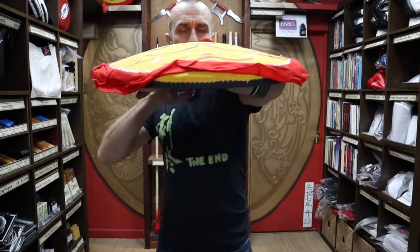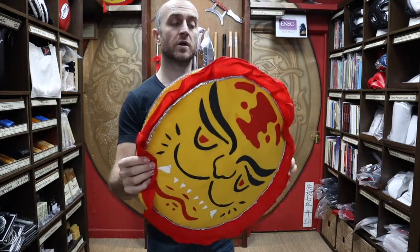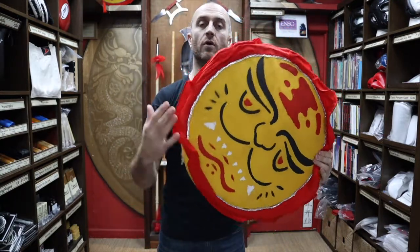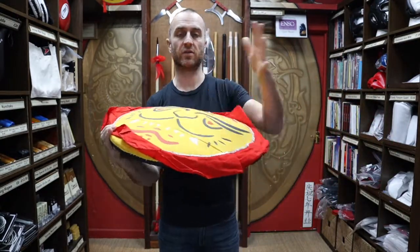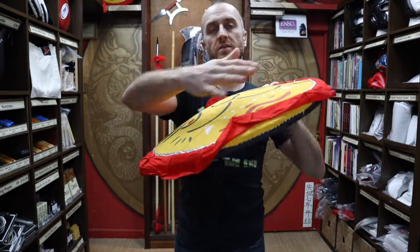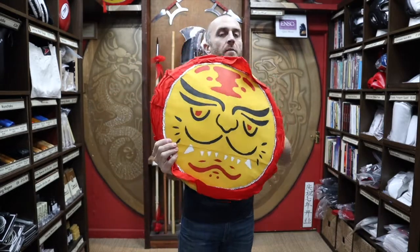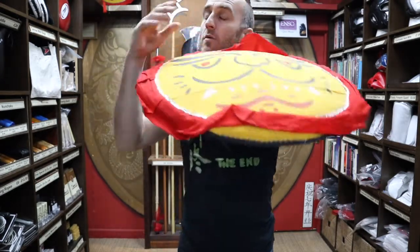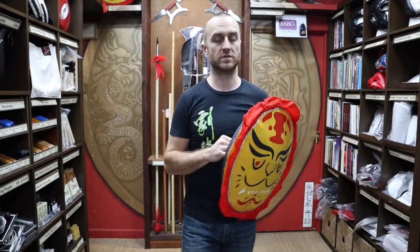Now you also notice that it's slightly rounded. This is pretty common for bamboo shields because this whole structure is made out of a lattice of bamboo. So if you're ever unfortunate enough to have the thing rip apart, you will see that it's all a bamboo lattice and then all tied together and then covered in material. But yeah, they are all slightly rounded, which actually really helps for doing rolls and dives over it. So you will see in the demos, people are diving with their sword and they're using the roundness to roll over in a diving roll or something like that.